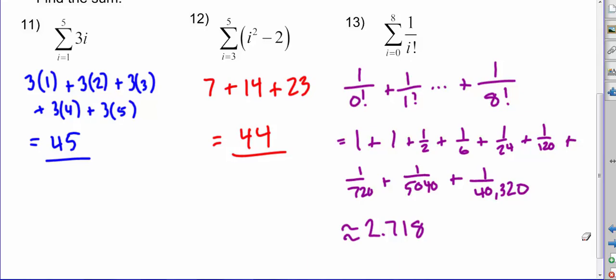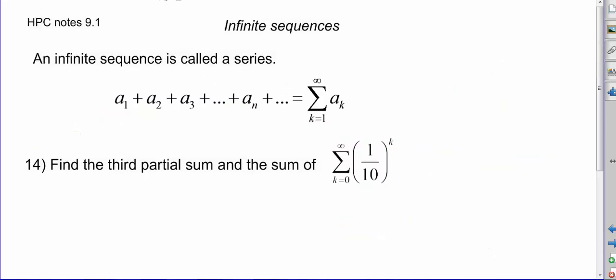I've added all these fractions together. I've used my trusty calculator to get a nice approximation. And this is actually a really interesting one. You might recognize this number if you're really thinking: 2.718, and I believe that keeps going to 8. You might know that this number, we've seen it before. It's e, your favorite letter number, unless you're into pi. All right, so let's take a look. We got a couple more left here.